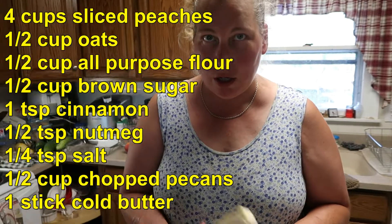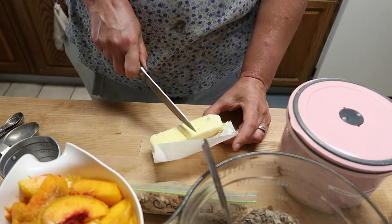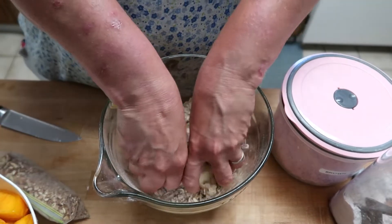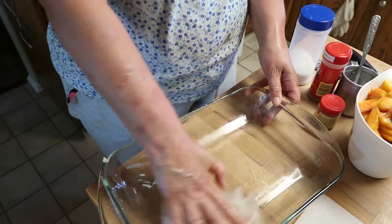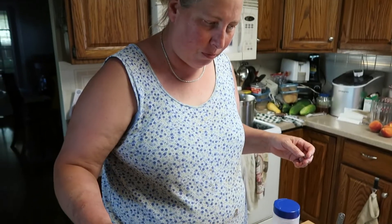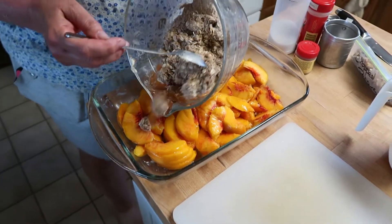You'll also use cold, cold butter. Most recipes call for softened butter, but this calls for hard butter. I'm going to slice it into little chunks and add it into the mix. My hands are clean, which is why I'm about to do this — it's just sometimes the only way you can mix butter of this type. One thing my grandmother taught me: always remember there's butter on the wrapper, and when you're greasing your pan, use the empty butter wrapper instead of getting out some other grease. Now I'm going to pour my peaches in — that is just peaches, nothing else on there.